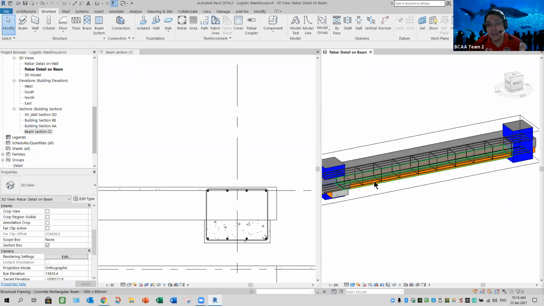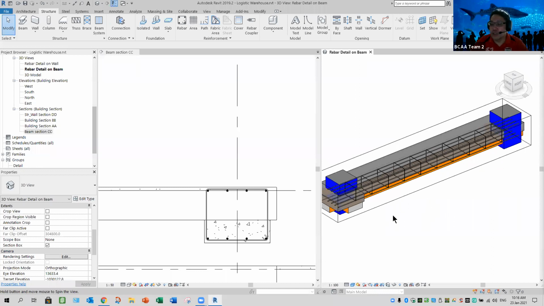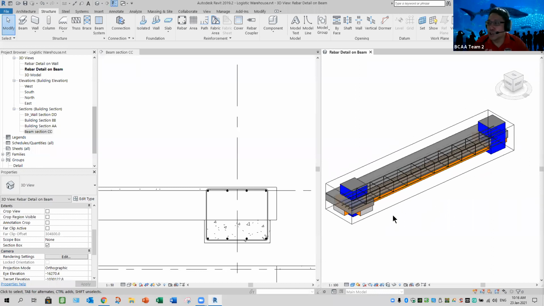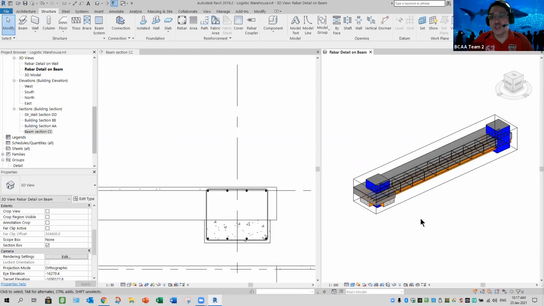So bending in the sense that here your support must be more, then here lesser, and here must be more again. Okay, later with time I will show you how to do some adjustment. Of course, the actual distance I don't know yet lah, but the engineer will tell you, but it is not constant spacing. No, it's not like that. Okay, I just want the view to be generated first.